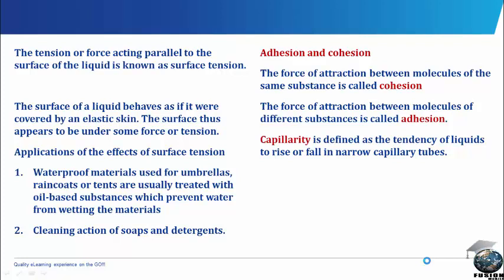Now, in surface tension or in liquids, we have two kinds of force. We have the adhesion and the cohesion. The force of attraction between molecules of the same substance is called cohesion, while the force of attraction between molecules of different substances is called adhesion. Both are forces of attraction, but in cohesion, the attraction is between molecules of the same substance, while in adhesion, the attraction is between molecules of different substances.